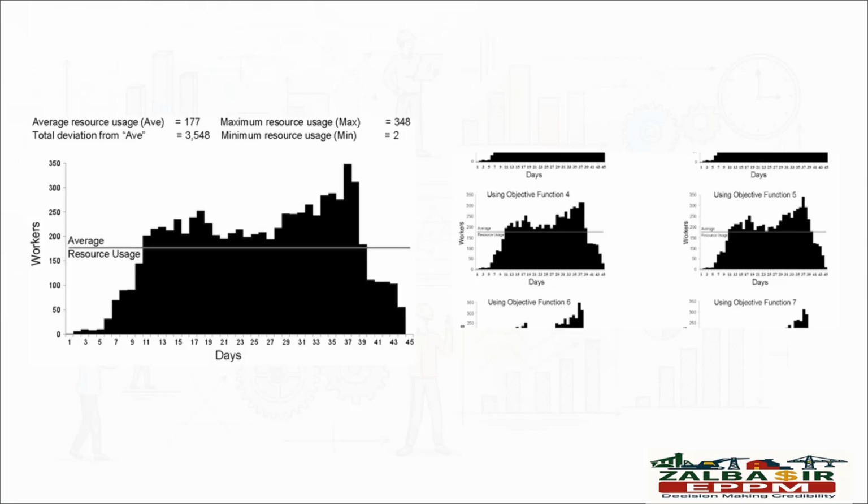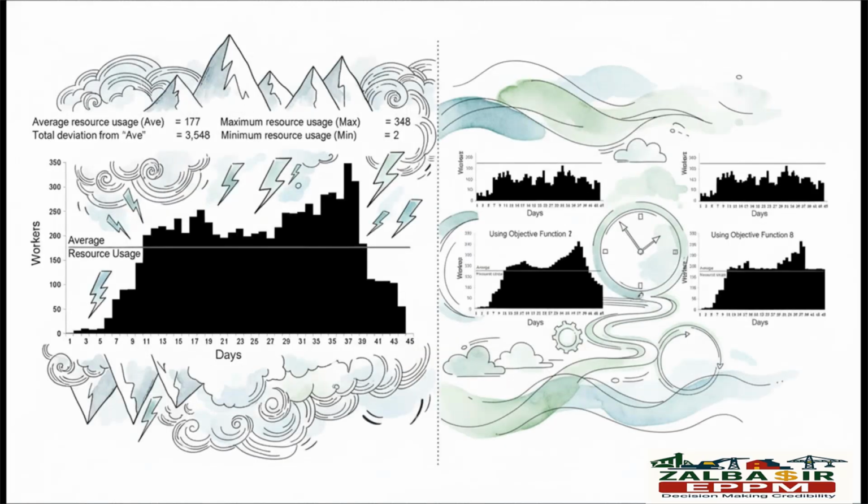This is the result from objective function 4, the one that only cared about lowering that peak. And hey, it worked. The new max is down to 314. But look at the rest of the graph. It's still all over the place, super jagged. Now compare that to the result from objective function 8, the one that was aiming for the smoothest workflow. Whoa, the chart looks completely different, doesn't it? It basically ignored that one highest peak and instead focused on crushing the day-to-day volatility. The result is a visibly smoother, way more consistent use of your team. You see, 2 different goals, 2 radically different schedules.